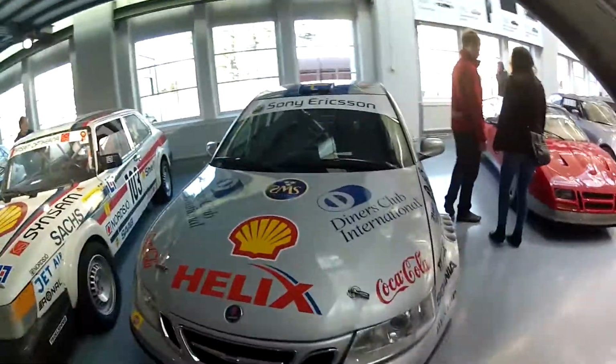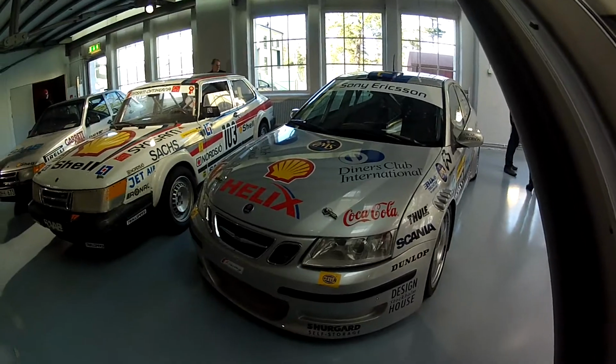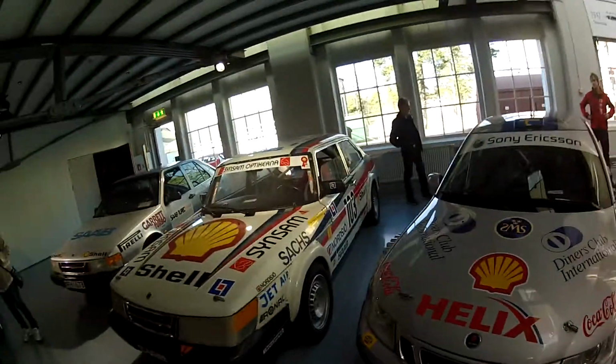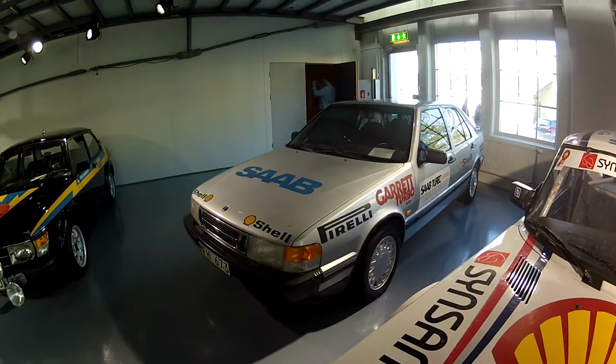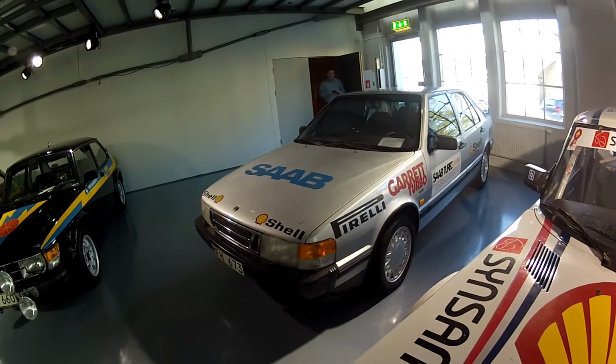There is actually a car that Peter Poker Wallenberg drove in the Swedish long distance series a couple of years ago. I think it's missing the engine, but it was quite a successful car. The predecessor of this one was a 9.5 wagon. I don't have it in the museum, I don't know where it is, but we're probably going to figure that out. Here is one of the Talladega record-breaking cars, number 2. One is in the US, owned now by Tom Donnie, I believe.